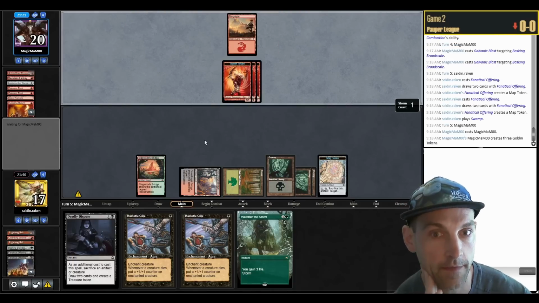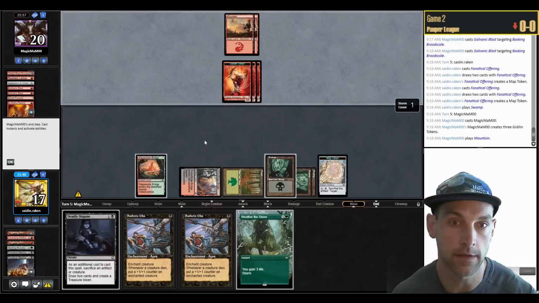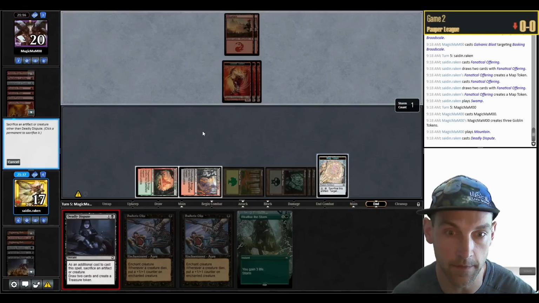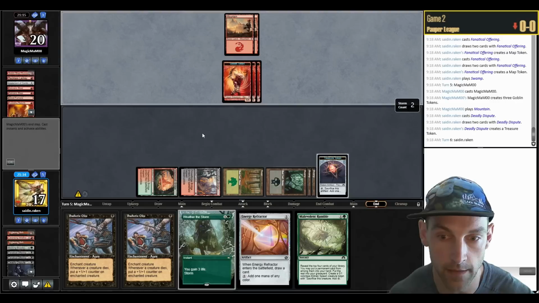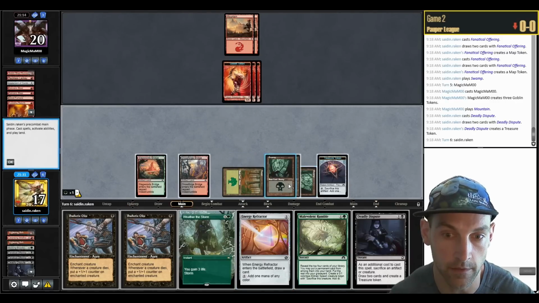Kuldotha Rebirth, sacrificing their own land. 2 mana available. Looks like they're going to hold up interaction. We'll Deadly Dispute the map token. Finding Energy Refractor and Rumble. So let's play the Rumble, I guess.